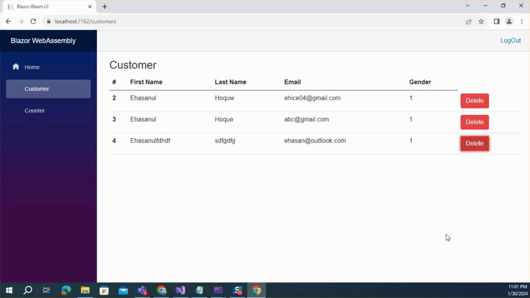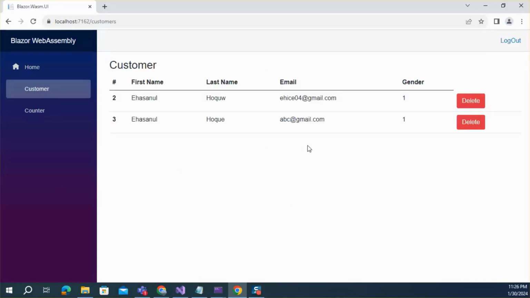Customer deleted successfully, but still we can see the customer in the grid. Let's reload this page. Now we can see there are only two customers. One customer has been deleted.